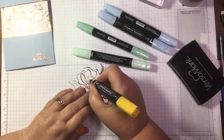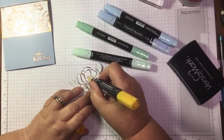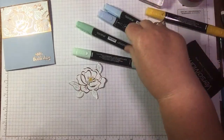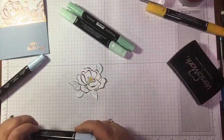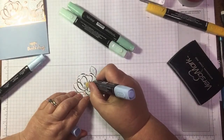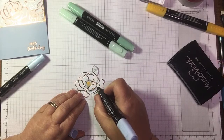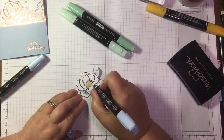Appreciate that. And I'm just going to use my blends. No particular skill required for me. Just putting some colour in, that's all. With the flower part, I will put in a bit of dark around the bits where the shadows will be. The underneath there, underneath here.